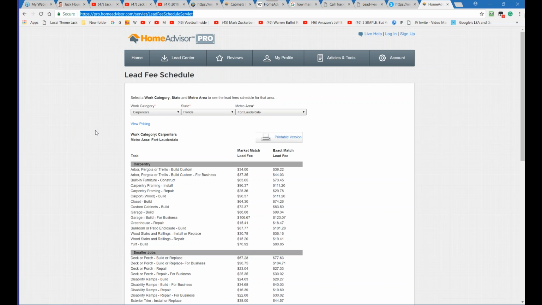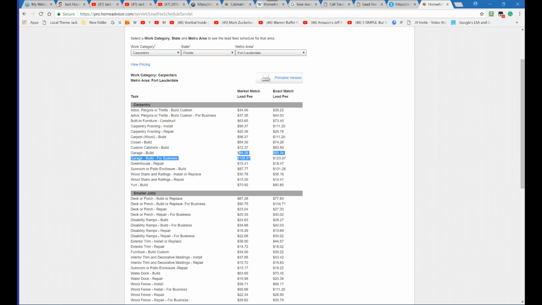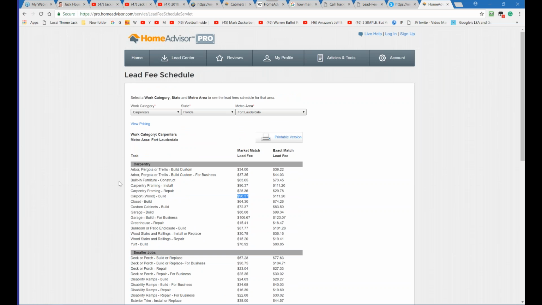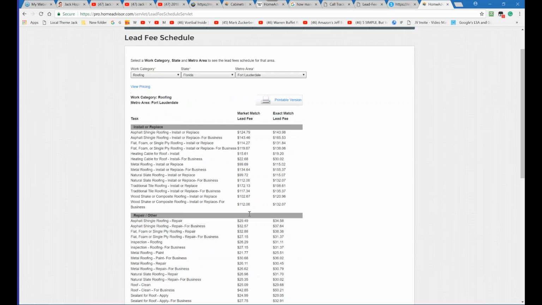So the businesses who sign up for Home Advisor, they pay for every lead, and Home Advisor shares that lead with multiple companies depending on the contract. You see this $100, $96. Oh my God! So there's a lot of prices. Okay, let's see. Fence is always a hot niche. Painting, roofing. Let me do the roofing. I'm curious to see how much roofing costs. Very curious. Roofing. View pricing. You see that, all above $100.